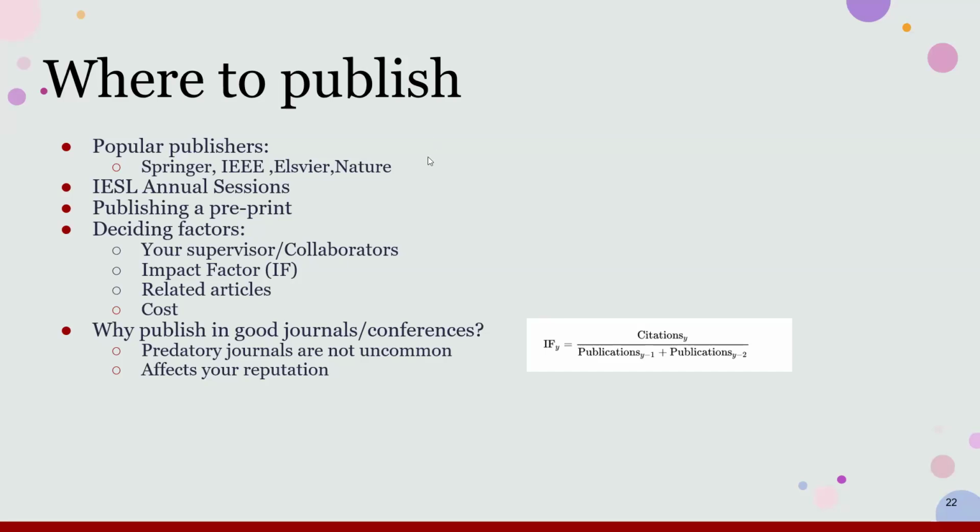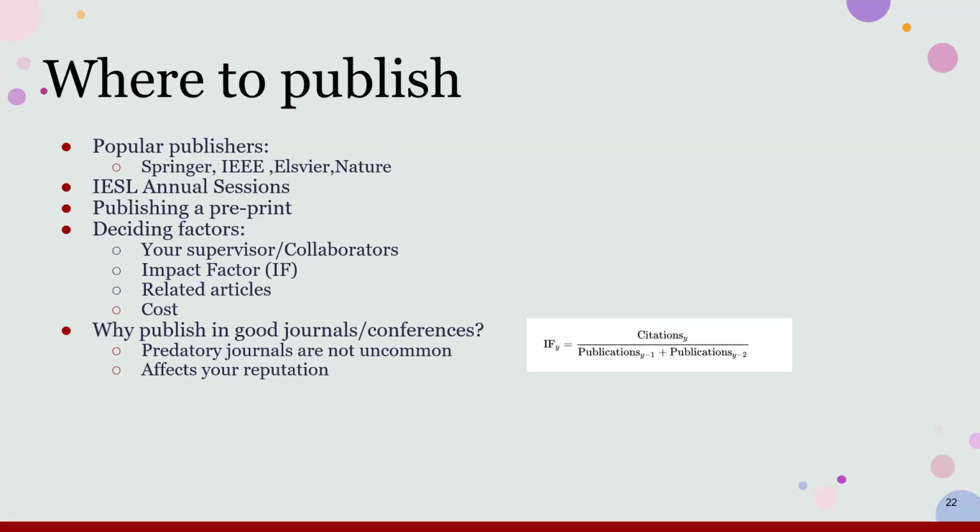Impact factor, the higher the impact factor, the higher the reputation for that particular journal. So you can search for the impact factor over the last 2 years for a particular journal, and you can aim for the impact factor you should go for. Because as I said, the higher the impact factor, usually the better and more reputed the journal is. And we can also look at related articles. As I said, look at the articles in our references section, see where they have published, and we can aim to publish in those venues.